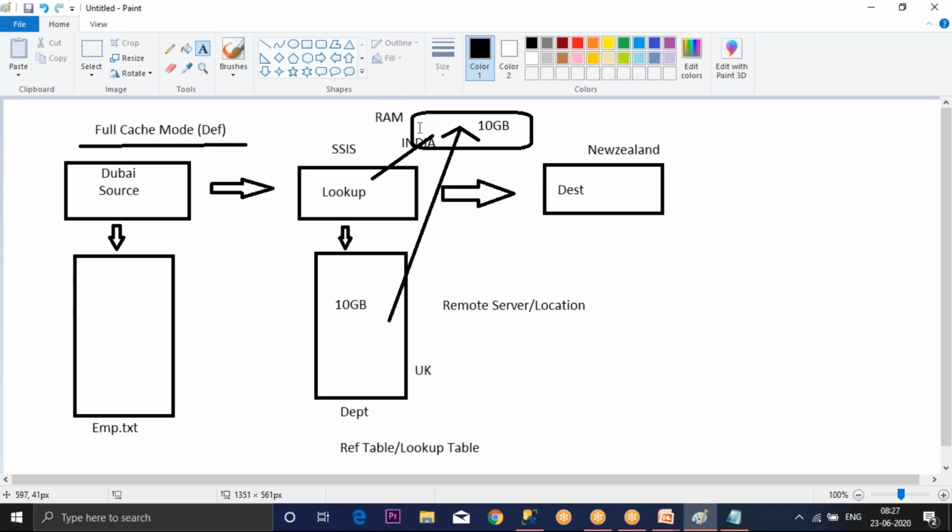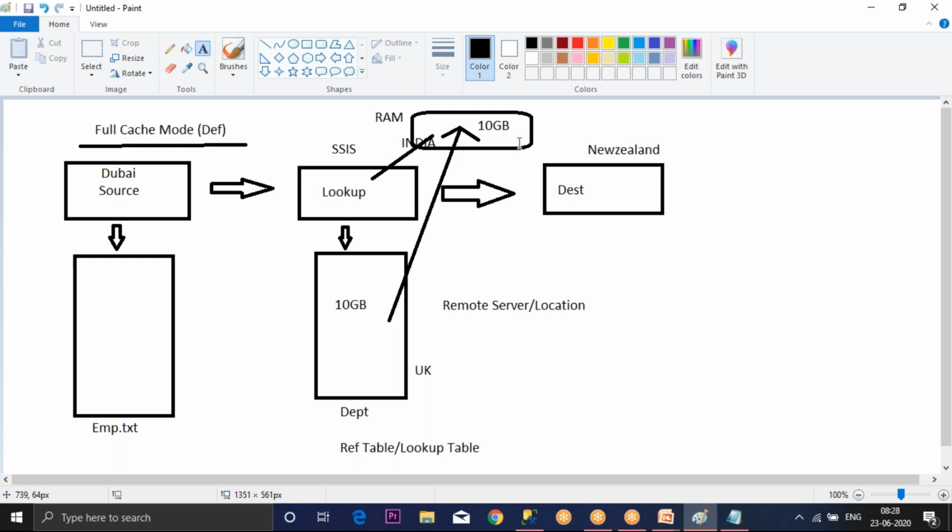You cannot go to the third floor and get the item, so that is completely a problem. If the items are not available in the kitchen, not in the local area, but on the third floor, that is what is called the remote area. Clear? When you have something in the remote server, remote machine, you bring all the items you need for the cooking and keep them wherever your stove and cooking is going to happen, in that machine only. Clear? So in this machine, the lookup operation is going to happen.